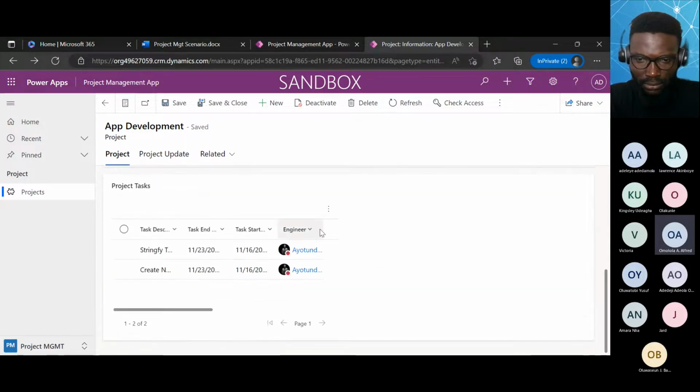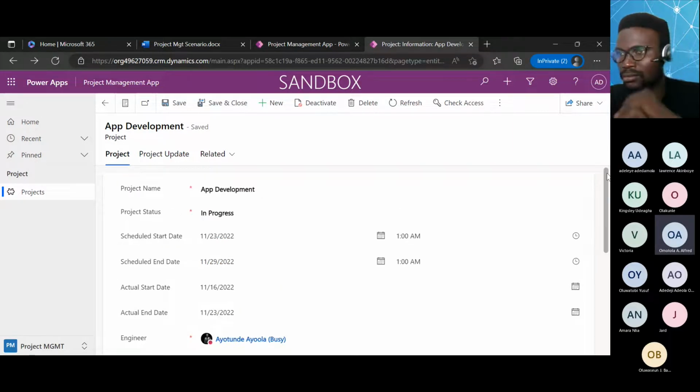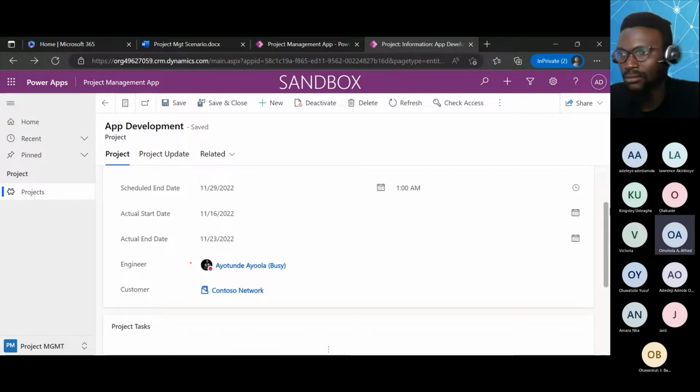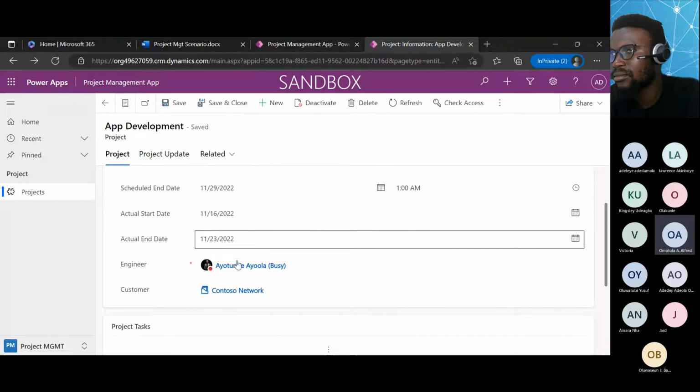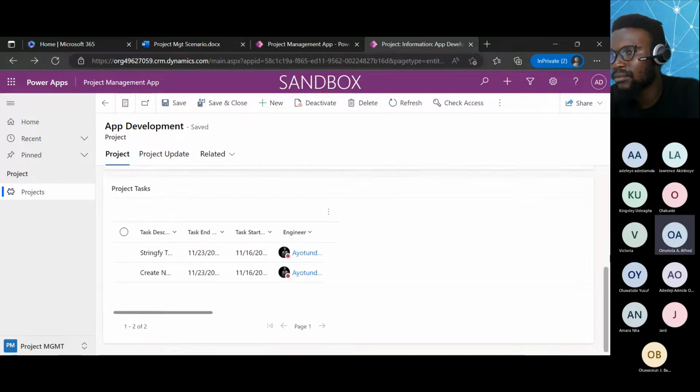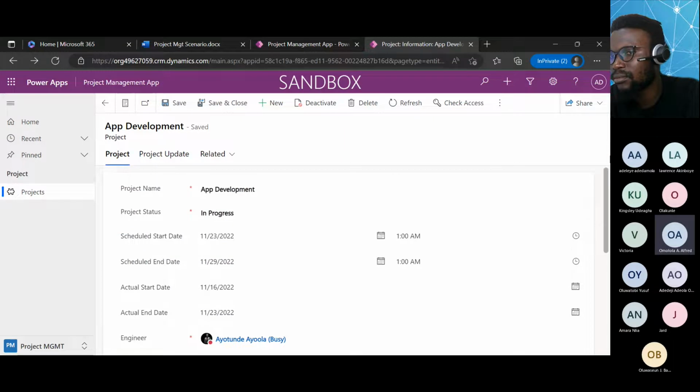If you have any question, you might want to drop it before we go on to automation, and I allow Vicky to come take us through automation. So if you have any question at all, like how did you do group, Lola? How did you do area? Did you do sub area? What's the difference between all of these things? I can quickly just explain. But if we don't have any question, I'll just go ahead and hand over to Ayotunde and Victoria to take us to automation. If you have any other thing that you feel I've not done, please go ahead and ask me now.